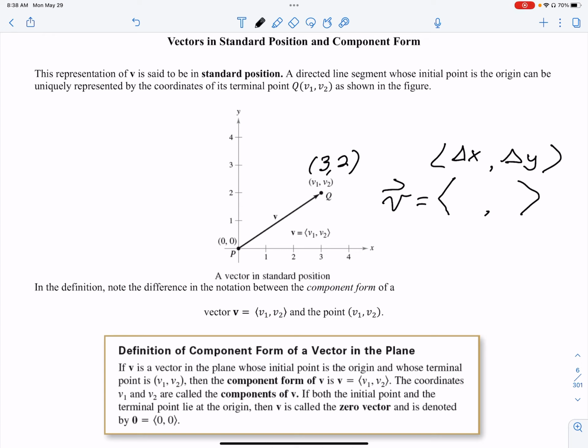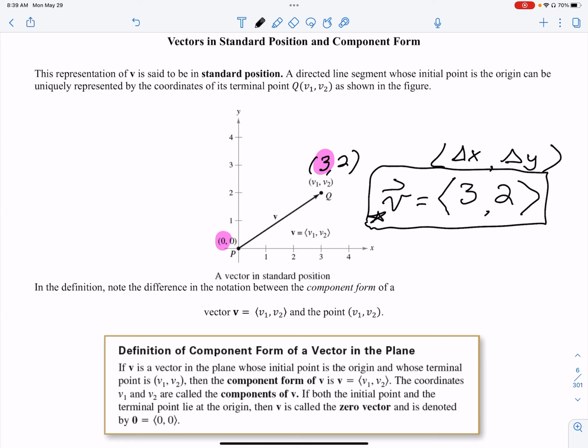So the reason we like to put it in standard position is it starts at 0, 0. Let's look at our x's here. The x goes from 0 to 3, so the change in x would be 3, right? The change in y would be 2. So how we describe this vector using these angle brackets is that the vector goes 3 to the right and 2 up. Notice it doesn't say start at 0. I could move this vector anywhere I want on the Cartesian plane, and it's still going to respect the changes here. It goes 3 to the right and 2 up. What I boxed off doesn't say anything about where to start, right? It just tells me how to move.